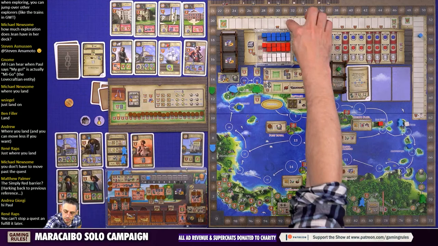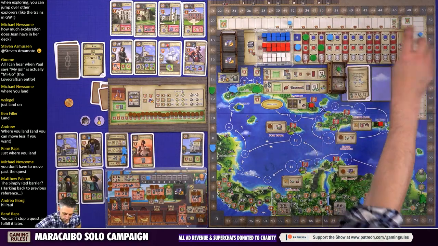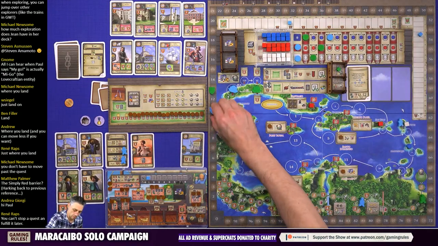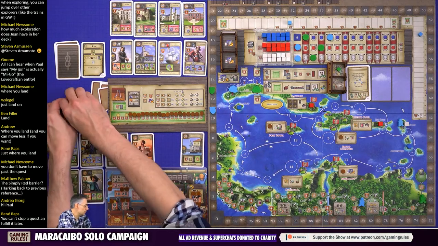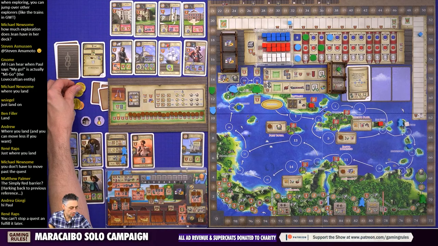Now we get income. So I get 18 money and 4 points. And 18 money. Rolling in. Yeah, you can't stop on a quest and fulfill it later.